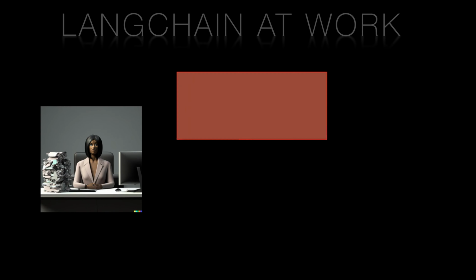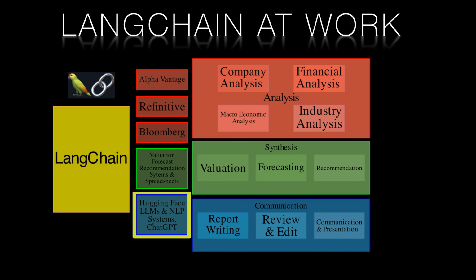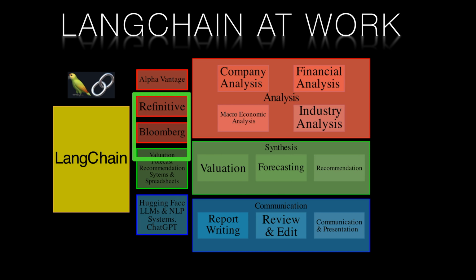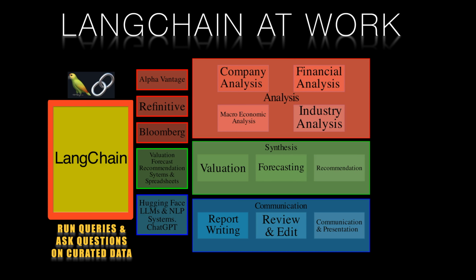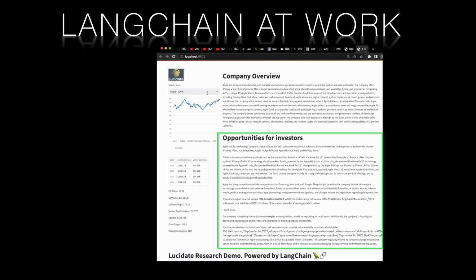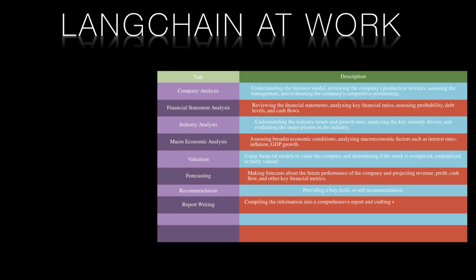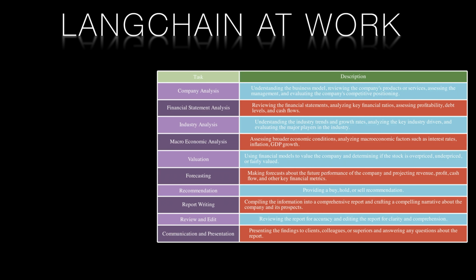What LangChain allows you to do is chain together specialist and generalist large language models, work with tabular numeric information and written text, as well as your own applications to create a library of information on this company. And then, just like a library, ask a series of questions in natural language prompts to be able to get the text that you'd like to put in this section. Now, this is essentially mimicking the task that the analyst would perform in acquiring the source data, analysing and synthesising that data, and then writing a report.